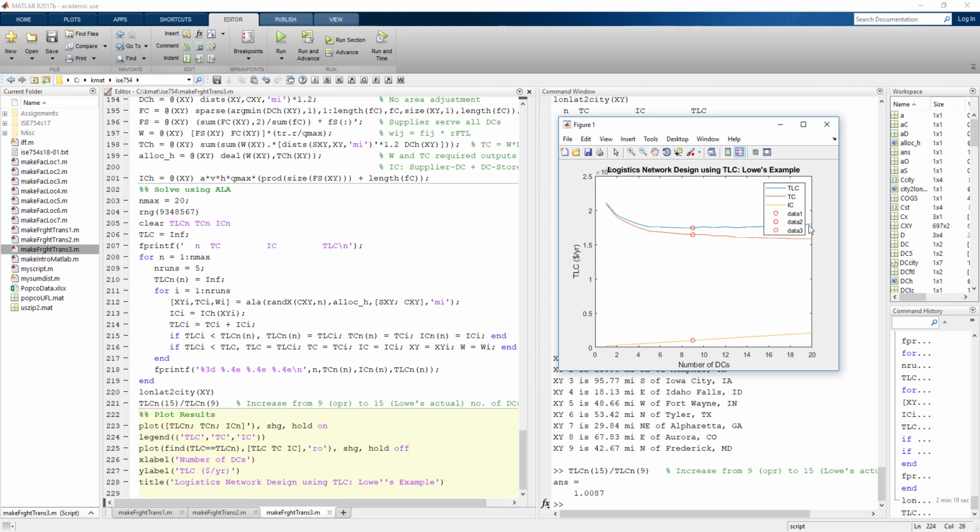And again, I think that there are a lot of other considerations beyond just the total logistics cost. But it does give us a way of actually capturing, I would say, the majority of the cost associated with selecting the number of distribution centers. In the case of Lowe's, because transportation cost, including the inventory cost associated with carrying the products being transported, is the major source of a lot of the cost of running the network.